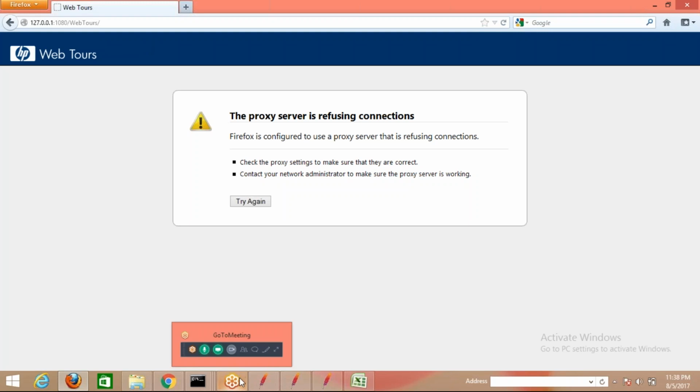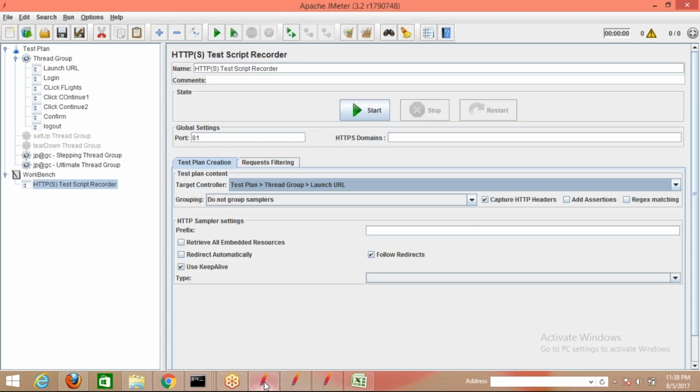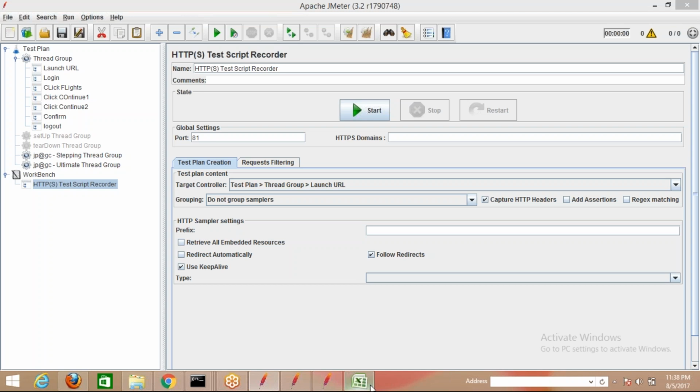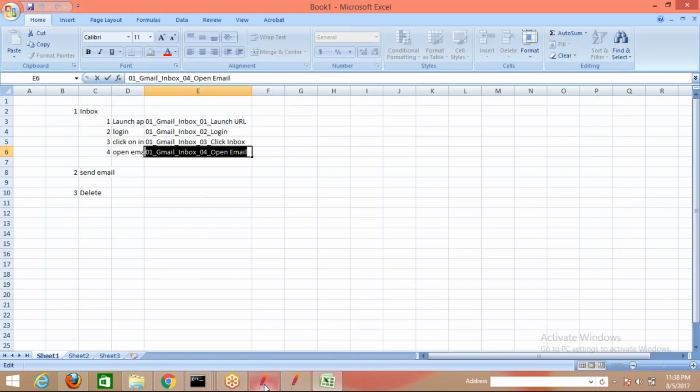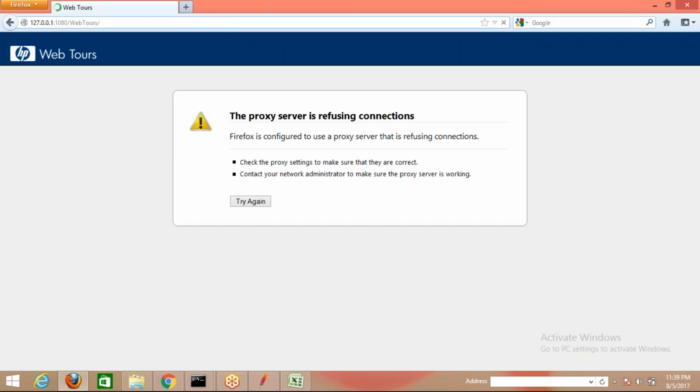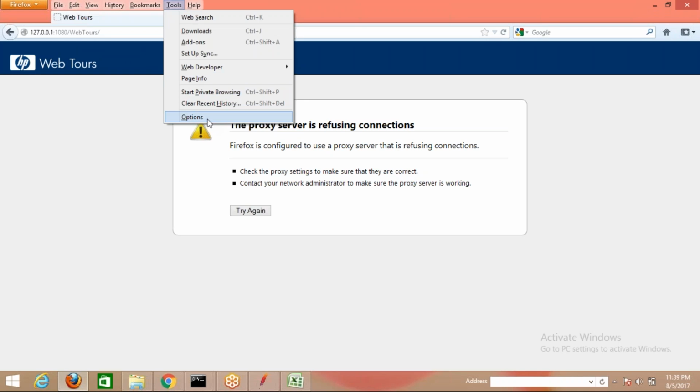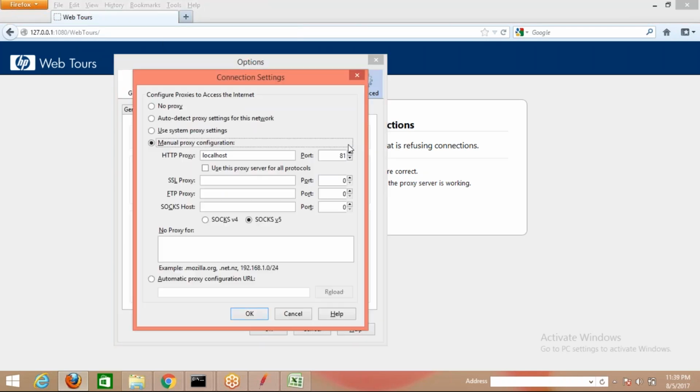So it is not accepting the proxy. Use this proxy.